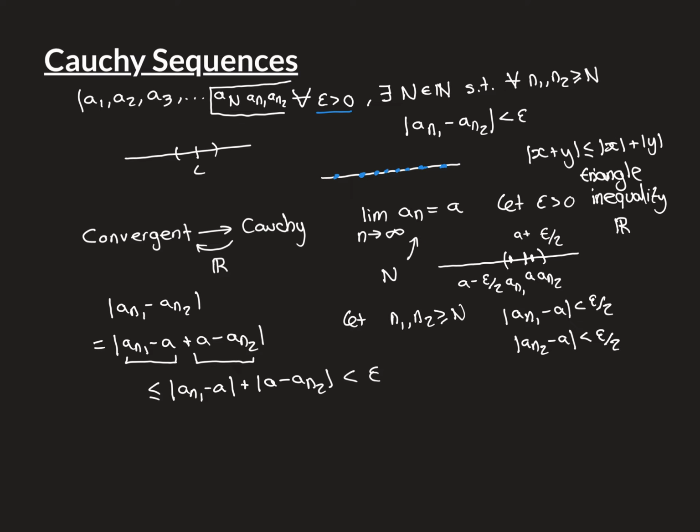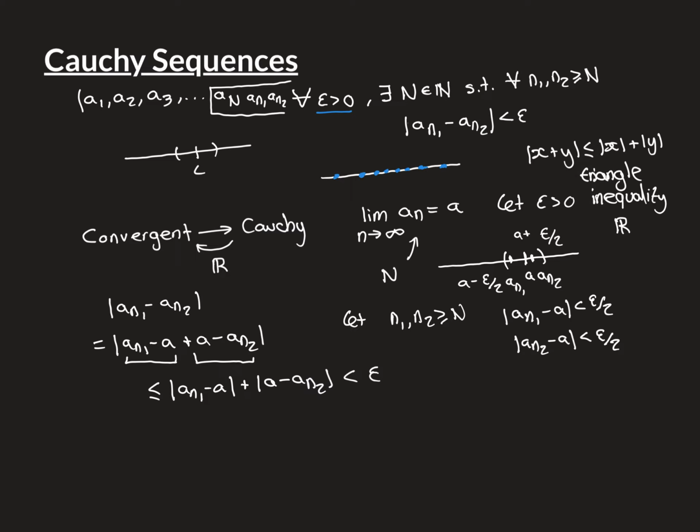So what we've shown is that if we find this big N, where all the terms beyond it are inside this epsilon over 2 radius interval around A, then if we take any two terms beyond that big N and look at how far apart they are, then the maximum distance they can be apart is the length of this one to the limit A and the length of the limit A to the other one. And that's going to be the maximum. And that would actually be the answer if they were on either side of the limit, as this picture shows.